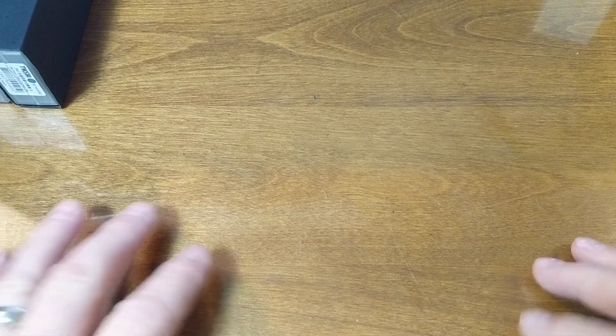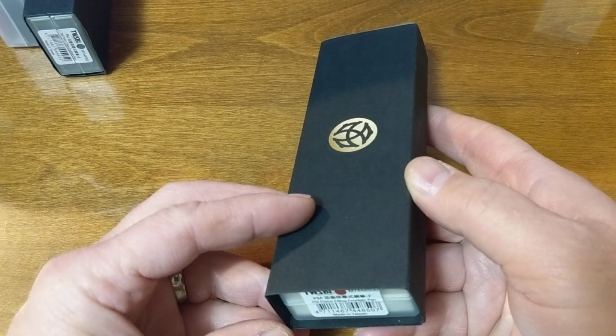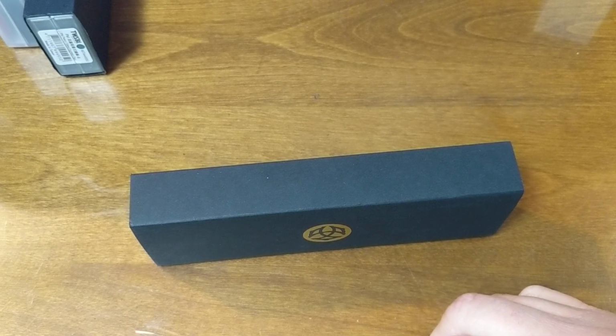And I'm going to be talking to you today about TWSBIs. In particular, as you've seen in the title, I will be talking about this pen, the TWSBI Draco. It's something that a lot of people have opened so far, but I wanted to show you them in context with the other TWSBIs that I have. So I will be opening it, but let's just show you a couple of things first.